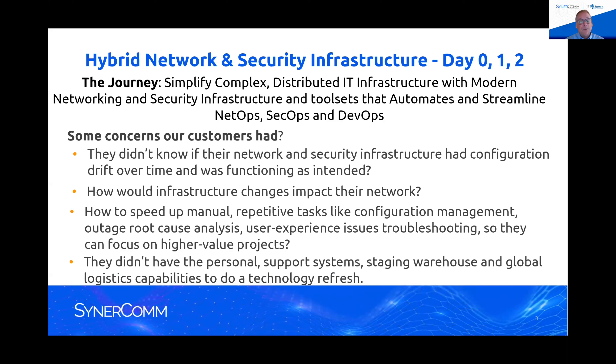Customers also say it'd be great if you could help us with this, but we really just don't have the people right now — it's hard to find people. If you're going to do a refresh throughout the globe, which we've helped many Fortune 500 companies do — one particular company we helped had 2,000 locations just in North America alone — they wanted to refresh the network infrastructure, wireless infrastructure, and security infrastructure. That's quite a project. They said they can't store 40 pallets full of access points and ship them to all those locations. We've helped customers do that for over a decade now.